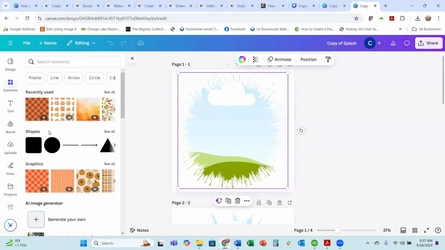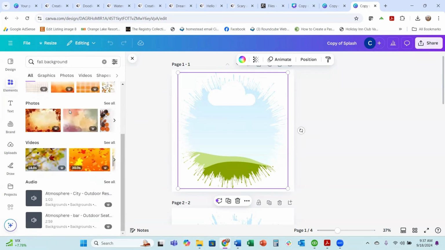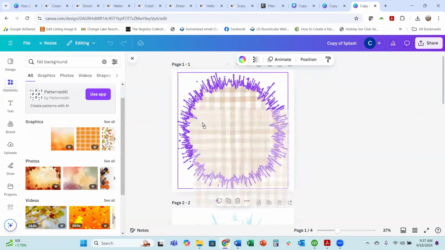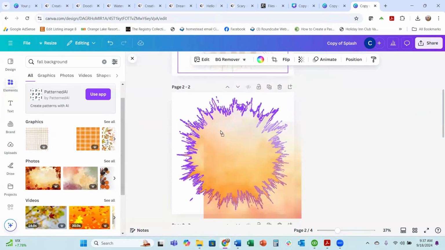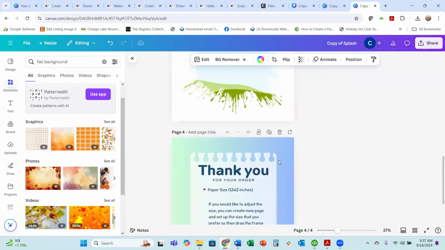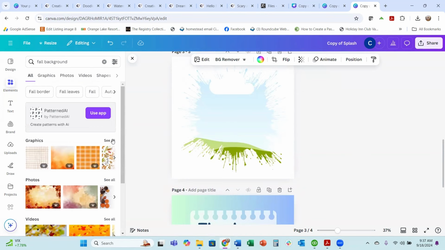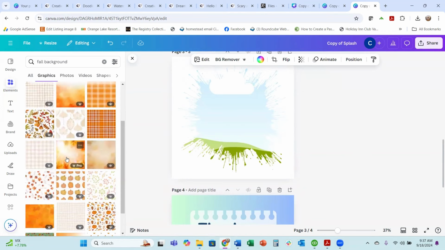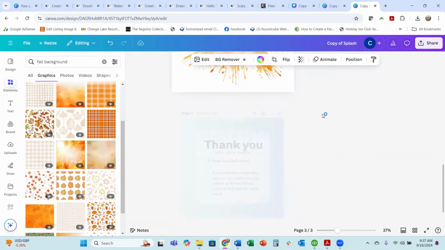So now what I want to do is find another, we'll go back to the elements here, and I'll go back to the fall backgrounds again. And you just pick it up, slide it in. There you go. Bam, done. Pick it up, slide it in. And I'll do one more here. Let's see all. I want some fun ones. Let's use this one. Slide it in, and I'll get rid of this one because I don't need to download that.